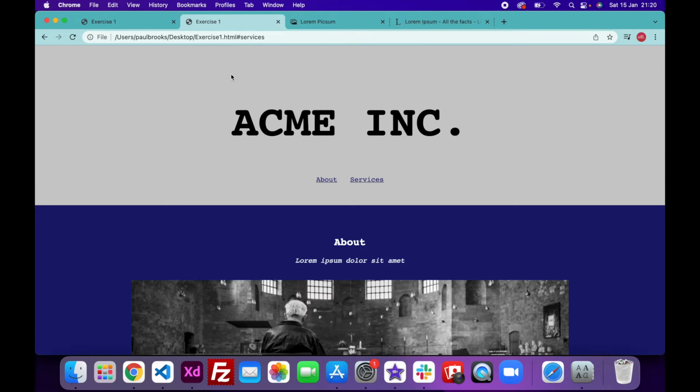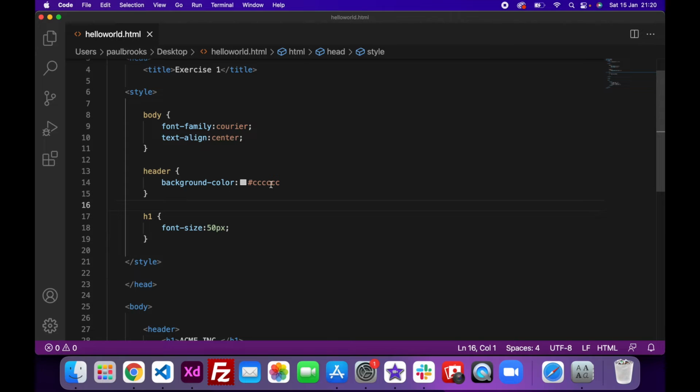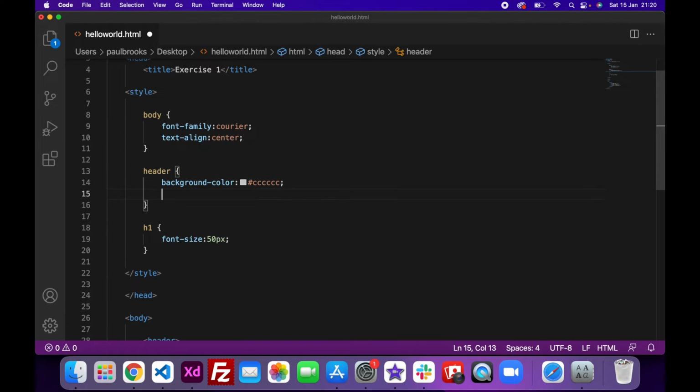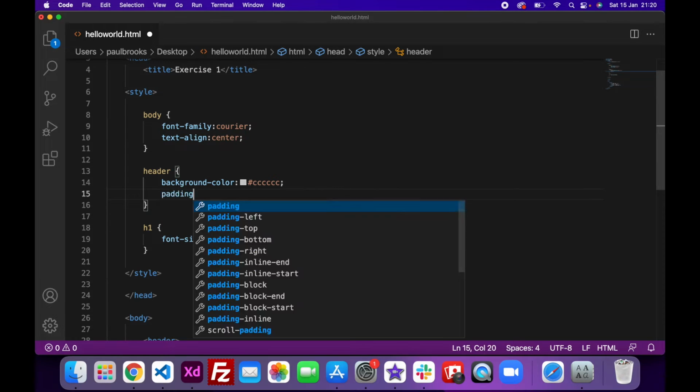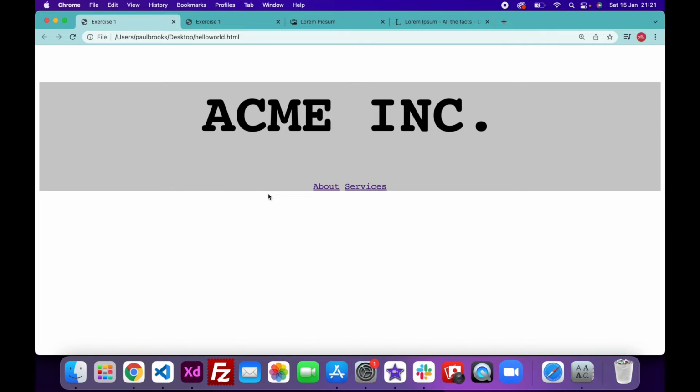And then the padding is all around this div, all around the header. I don't need to add padding to the H1 and also to the hyperlinks. It would just be on the whole header. So there's my header. I'll do my little semicolon so I can do another style. And I'm going to do padding. And let's go for 50 pixels maybe. I normally do the semicolon just in case I'm going to do another line. So I'll save that. And let's see what that looks like.